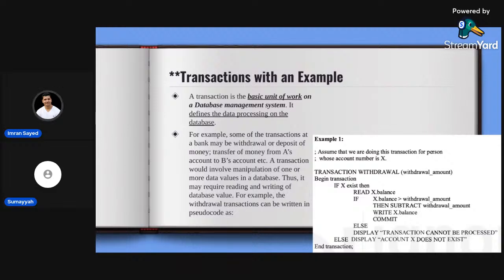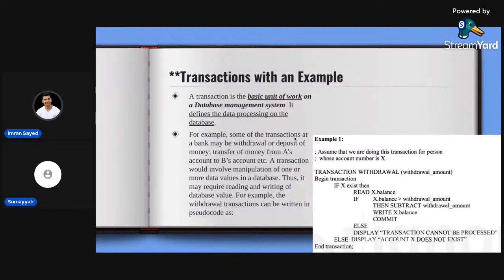Right. So transaction is a basic unit of work for database management system. It defines data processing on the database. We are taking an example that some of the transactions at the bank may be withdrawal or deposit and transfer of money from one person's account. So we just give an example of a bank here.